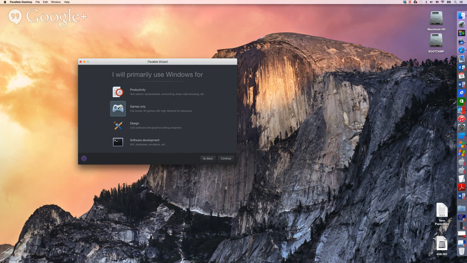I know how to go in and change the dozen or so settings that are needed to go from software development to games, but this is a heck of a lot easier to do. And so this is one of the other things we've done for brand new users, but it also carries over to advanced users.